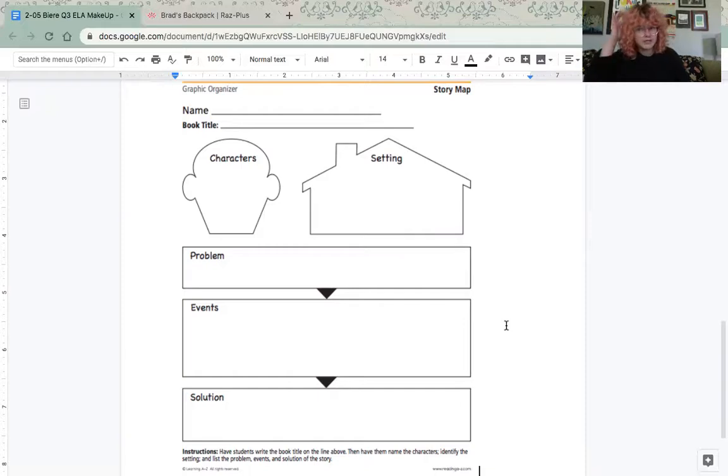We're doing this because the district packet for the rest of the year has lots of texts and stories where you're supposed to be finding key details. And key details in a story are the ones that answer who, where, when, what, why, and how, which we've talked about before. That's that standard that we've been working on all year, so you guys should be masters at this. We're going to do it just using this story map today.